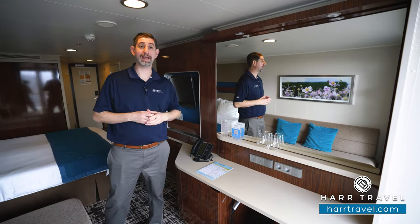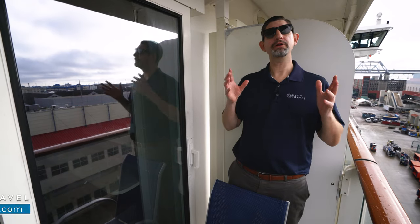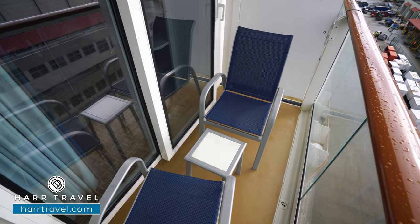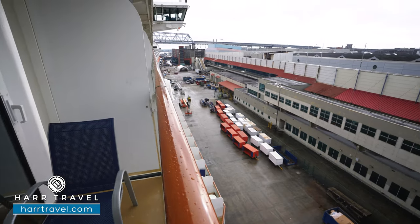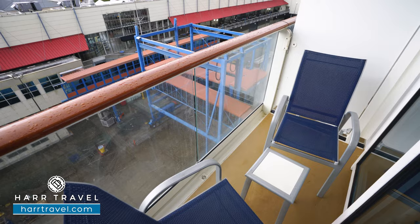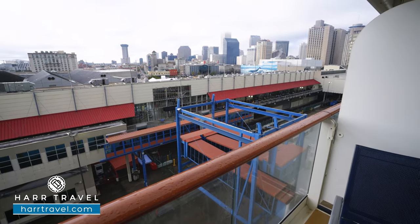Once again you've got everything you need in your cabin — you even have a balcony. Let's head out and see what that's all about. So now we're out on your private balcony. You've got two chairs and a table here. It's that perfect place to take in that fresh ocean air and the ever-changing ocean views when you wake up in a different port each and every single day. For me there's just something exceptional about sitting out here having a nice cup of coffee or tea in the morning, or a cocktail or glass of wine in the evening and watching the world go by.